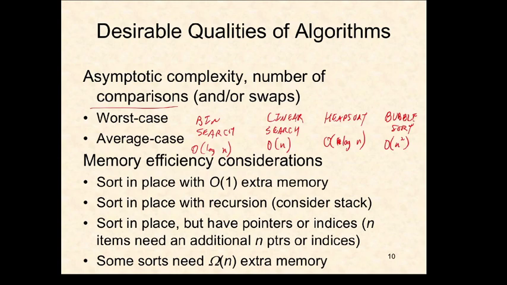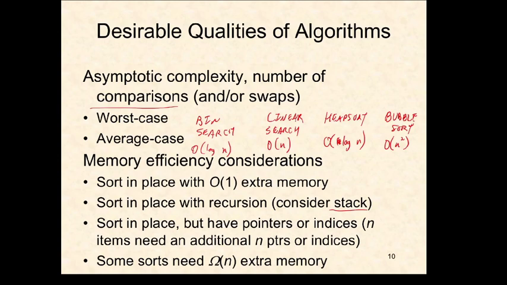I might be sorting in place, inside of your array, but I might have to do recursion to get it done for a particular sort. Some sorts use recursion, some don't. And if I'm using recursion, I might want to consider how much stack space is used. Is the recursion depth going to allow me to use the stack without getting a stack overflow? If we do the indirect or index sorting, which we mentioned previously, we might have an additional n pointers or n indices to do an indirect sort.